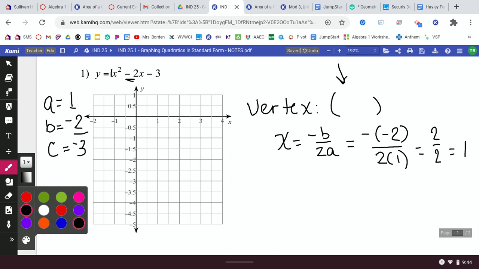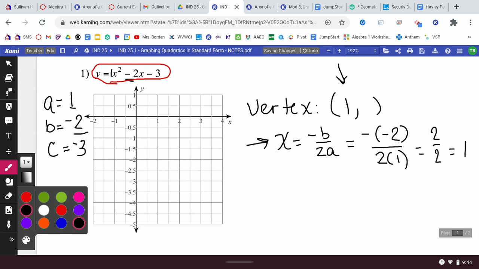So the x, remember, this is the x value. This is the x of our vertex. So where our vertex coordinate is waiting to be filled in, we're going to fill in a 1 for the x value. Well, now we need to find the y that goes with it, right? So in order to do that, we would plug into our equation. Well, here's our equation right here, right? This is what we're going to use.